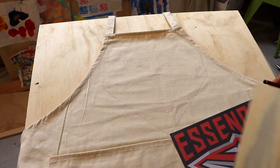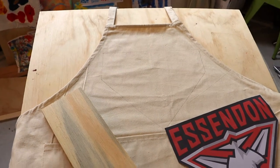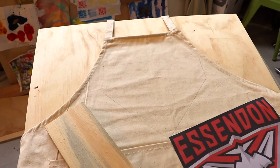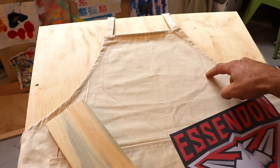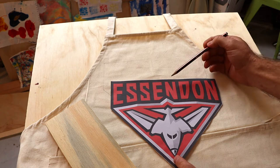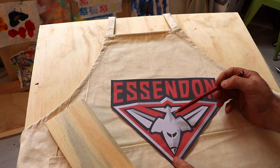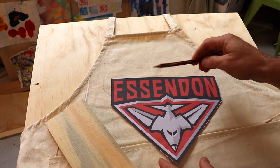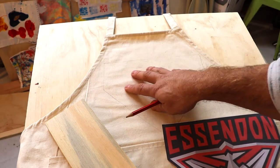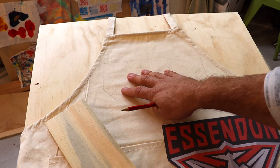So there, let me grab the camera and show you guys, because it may be a bit hard to see, but we've got a line, which is the outline of the logo there on the apron. And now what we're gonna do is paint the lightest color of the logo inside that line. And so if I look at my logo, it's basically four colors. I've got the black, the red, there's a gray, and then there's a light gray. And by using that one color, what it will do is help to prepare the material for further paint. That way it won't soak in as much.